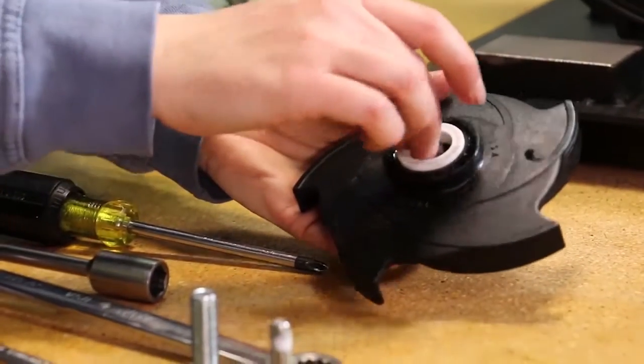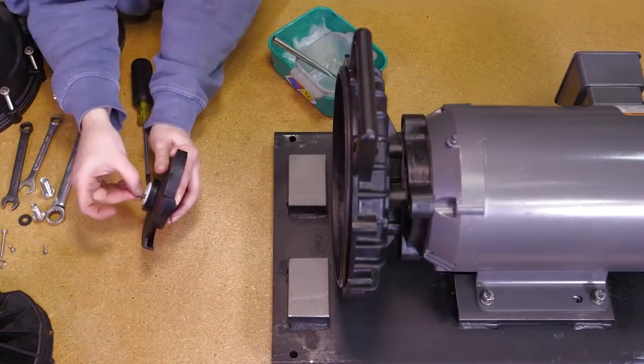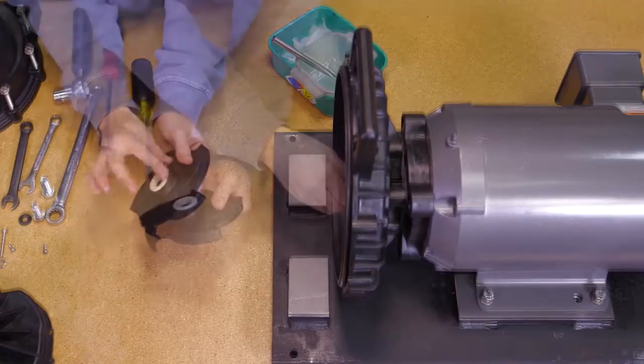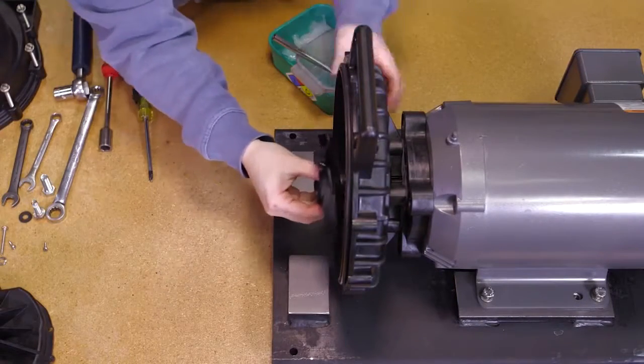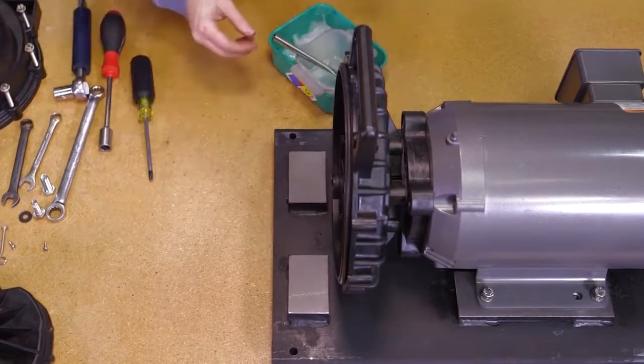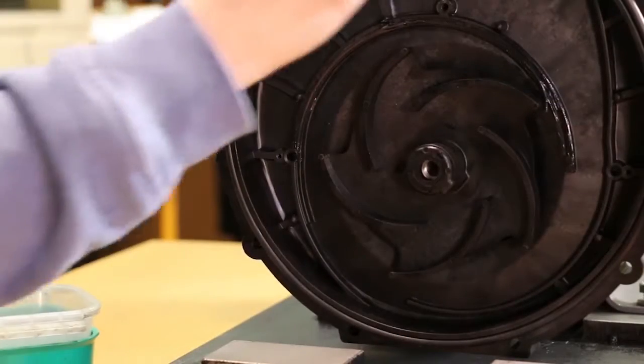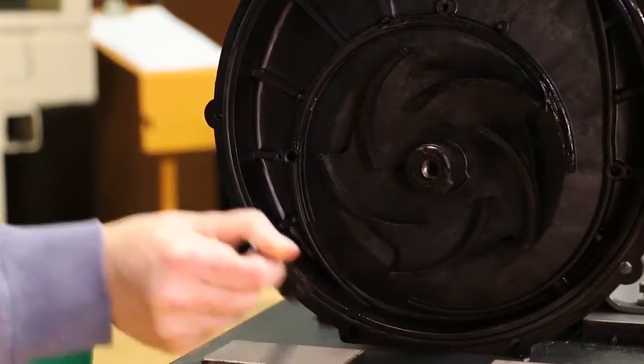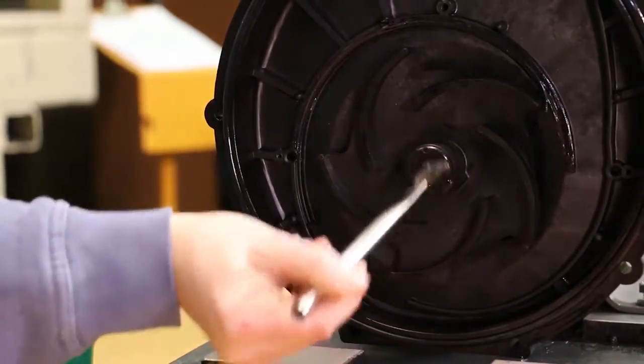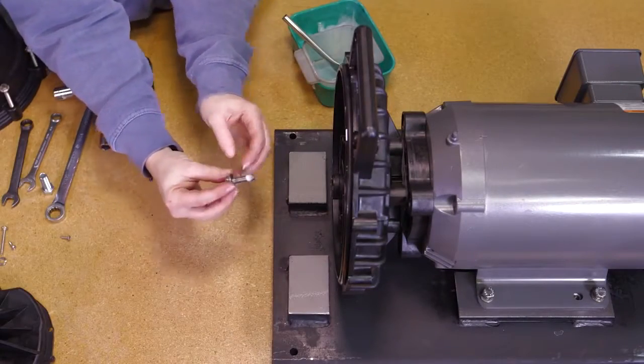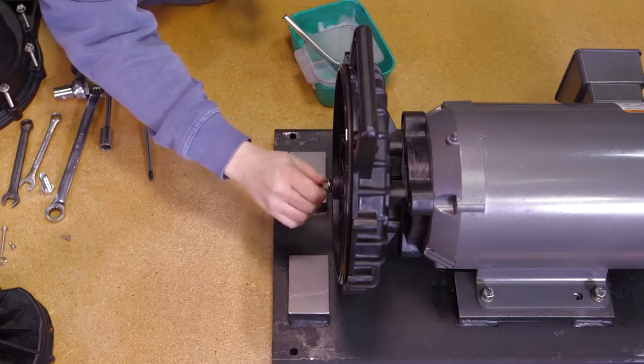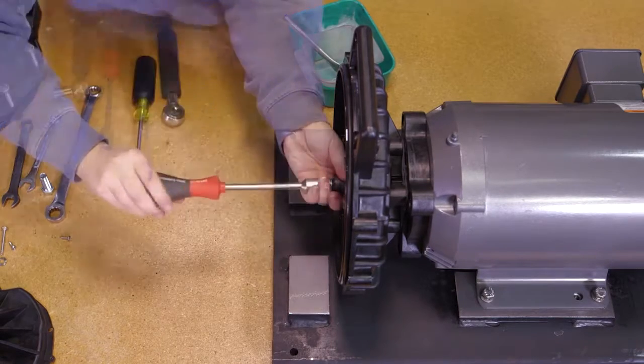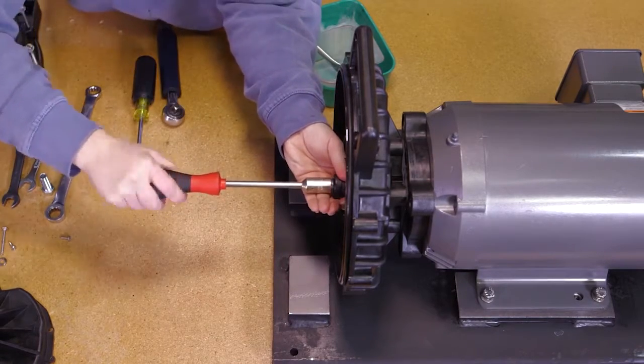Place the hex nut then impeller key in the slot located inside the impeller snout. The impeller is now ready to be slid onto the drive unit shaft. The O-ring may be sparingly lubricated with silicone to ease installation of the pump body in the next step. Secure the impeller to the drive unit shaft with the impeller bolt gasket and impeller bolt. Tighten the impeller bolt until snug.